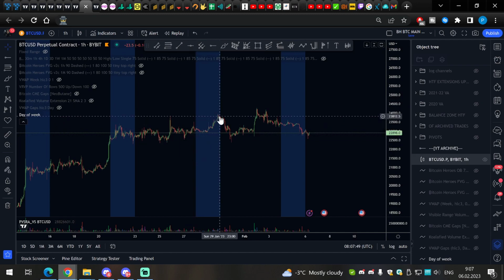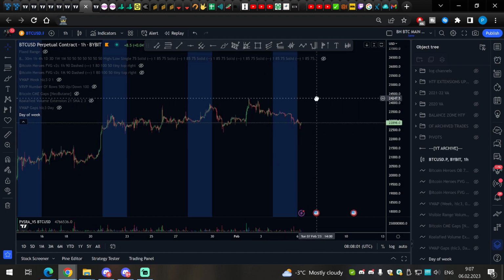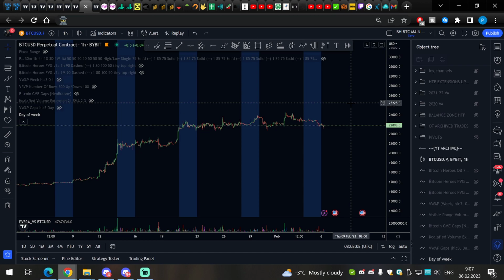Here we have a lot of people longing over the weekend. It was also visible on Exocharts. The market squeezed them, and here the market was going sideways, but still we've seen on order flow and CVD and Delta templates there were some longs coming in, and in the end they got squeezed as well. Still maybe one more squeeze, but that's what is happening. If you don't need to, don't trade over the weekend, and also if you hold trades from the weekend, then just take profit, because weekend liquidity is super easy to take for the market.